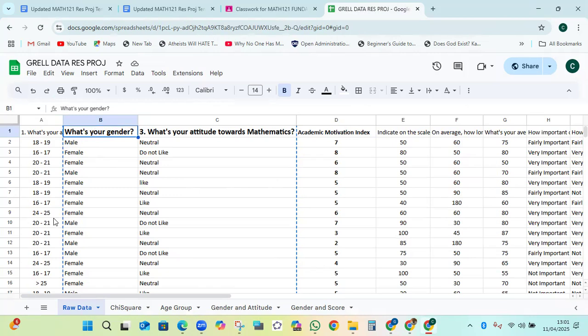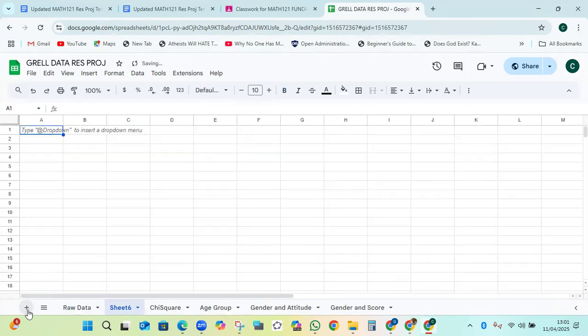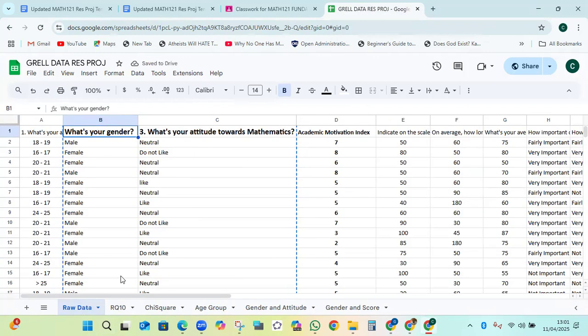Let's create a new spreadsheet. We can call this research question number 10. All right, let's go back to the raw data. We can copy the data for gender.